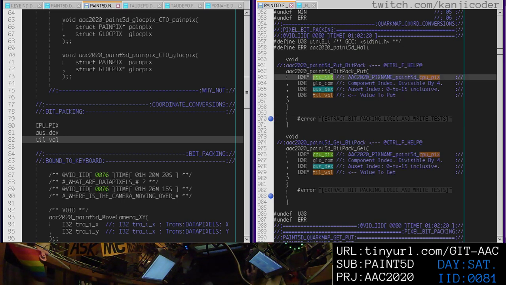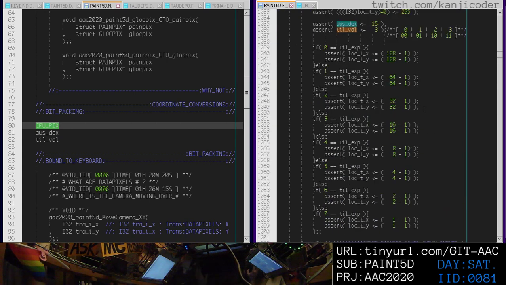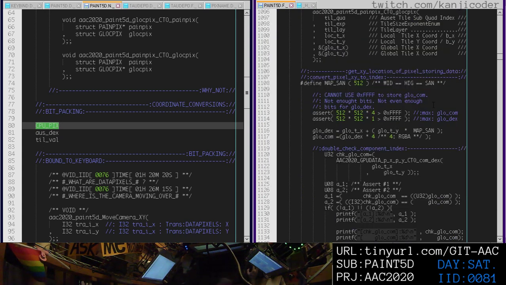So the CPU. So the global component index, is that not already calculated using the osdex? Because I took these. I didn't take glowcom because I didn't think we needed it. So if we look at the put function and where glowcom is needed, there's the global index, and there's this tx, ty.